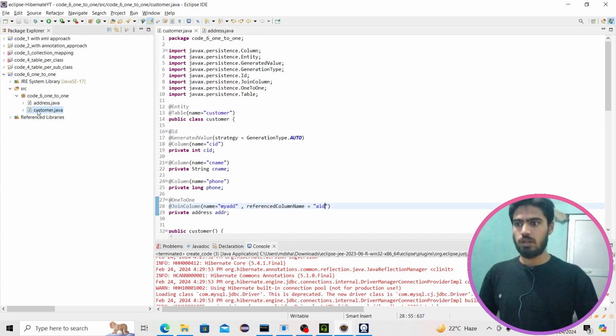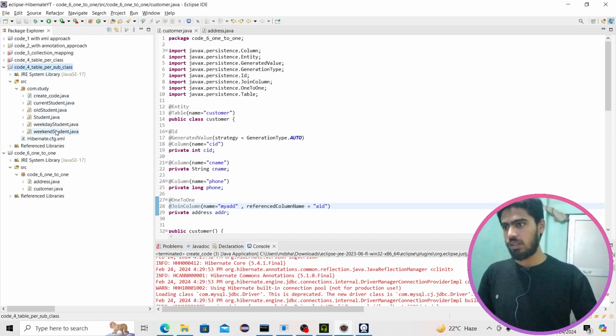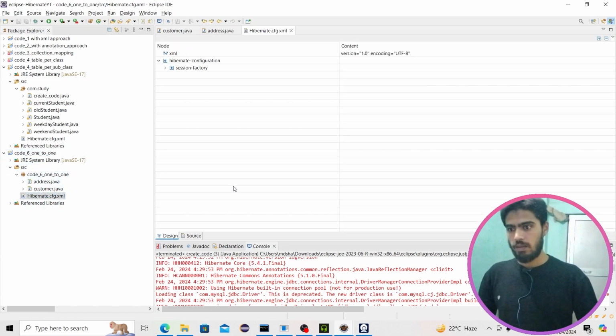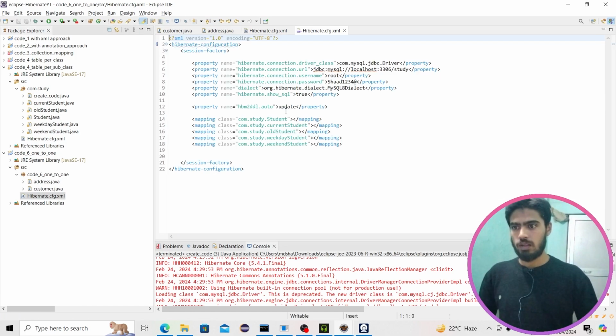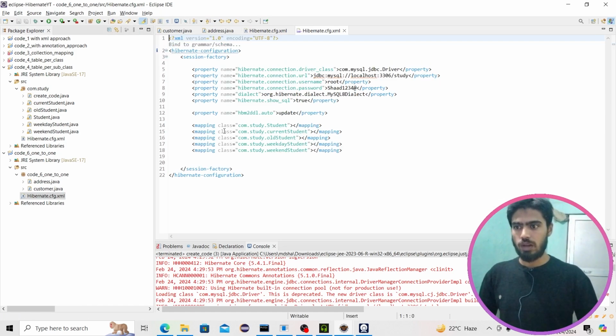So for Hibernate configuration document, let's copy it from the previous examples. Let me copy it. Here we got, move it into the SRC. And in Hibernate configuration document, open it, we have to initialize two classes.